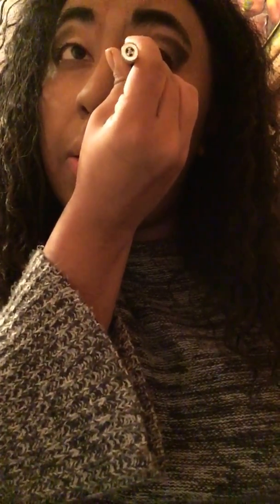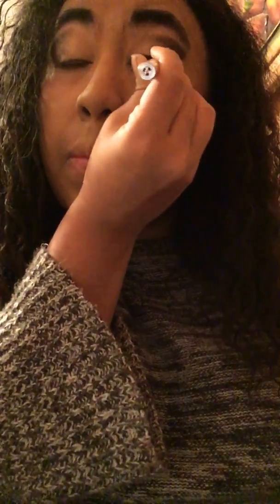And then of course, here's a little tip. If you want to make sure that you don't run out of liquid eyeliner, you can always improvise by using black lipstick and whatnot. So here we go. There we go. Here's the first one. There we go. So there's a second.